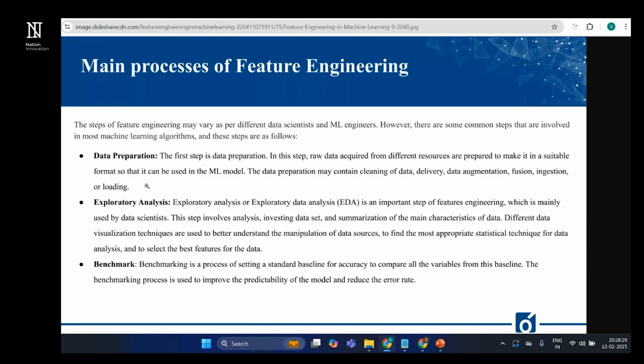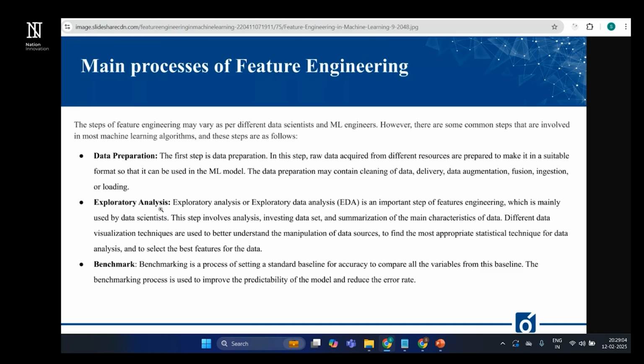Or removing the outliers. What are outliers? Outliers are basically data points that are not normal according to the regular data, right? For example, you're given a test, everyone scored between 40 to 60%, but only two students scored 98%. So by looking at the data, out of 100, those two are outliers, right? They are different from the regular trend of the data. So handling outliers is also a step of our data preparation.